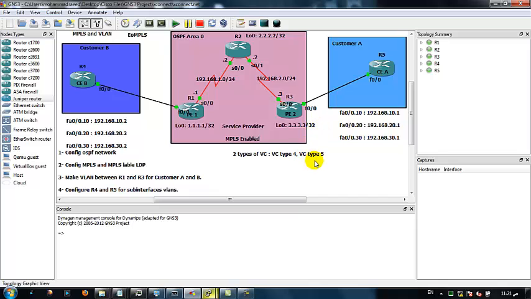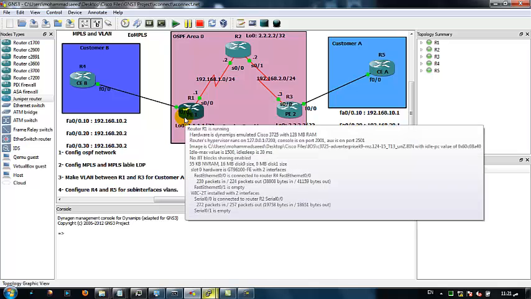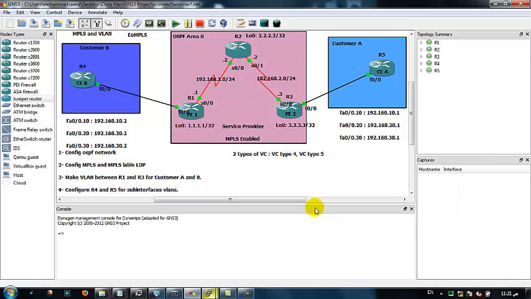So type 5 makes tunnels for Ethernet ports. But virtual circuit type 4 makes a tunnel through VLAN, or to be more precise, type 4 transports VLAN over MPLS.